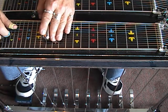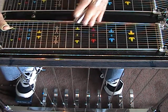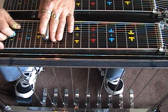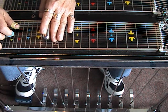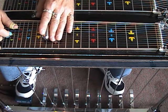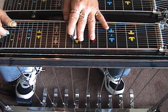Okay, here's our next line. Now let's look at this actual change. Let's play an F chord at position number 13. Okay, and here's the A pedal. But we've got to raise the root also, so we're going to diminish this by using the F lever. So we have the F lever engaged, and we have the A pedal down. We're going to strike 5, 6, and 8. And now we need a dissonant half step. Okay? So we have the F lever and the A pedal at 13, 5, 6, 8. Now we can just slide the whole augmented position down to number 10 and then use a half an A pedal. Sounds like this.